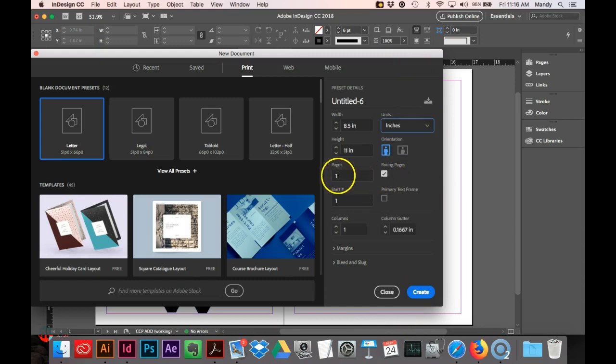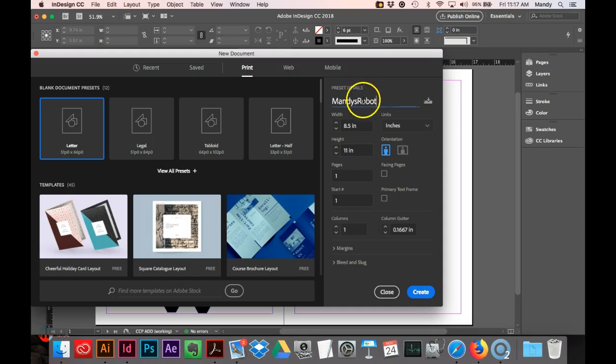I only want one page, and the first page is going to be page 1. And we're not going to necessarily pay attention to columns right now. And I'm going to uncheck facing pages because it's only 1. You want to title your document Robot. And it's always good to have your name on there too, so that I know whose project I'm grading. So I'm going to come in here and click in front and say Mandy Robot.